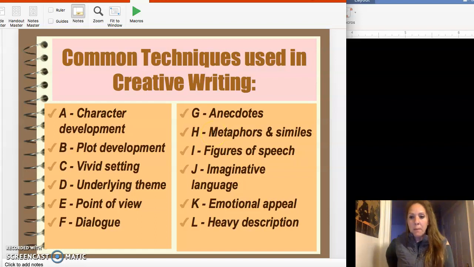Metaphors and similes. Remember that these are comparisons, where I drew that diagram for you when we were in school with the two lines and the circle in the middle. The circle is the connecting word. If something is a metaphor, it is saying something is something else. So his head was a basketball. The connecting word is or was, or there's no connecting word.